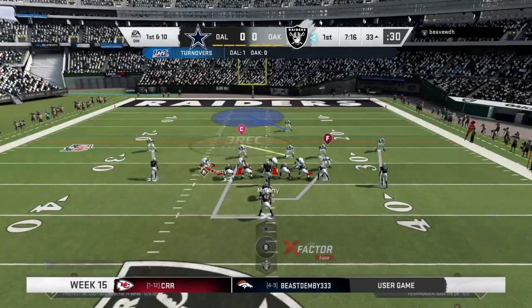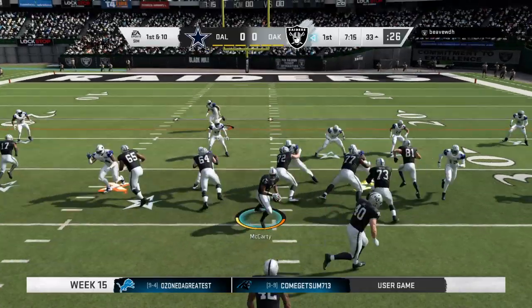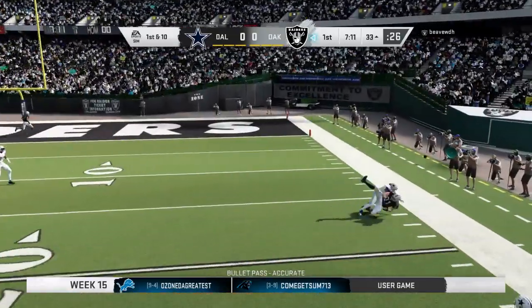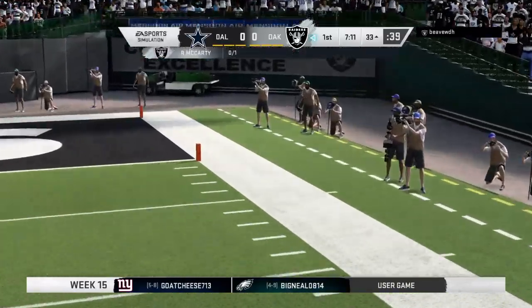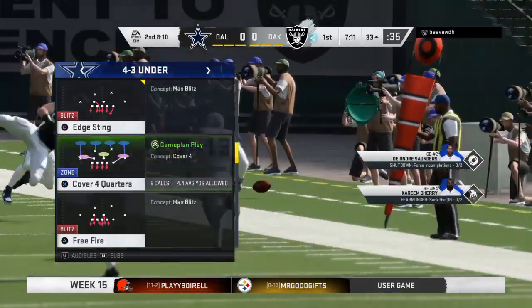So the special teams penalty cost some yardage there as they come out on 1st and 10. Looking to throw. McCarty, looking right sideline, but it's incomplete. Austin Hooper, the intended receiver, but it'll be 2nd down.